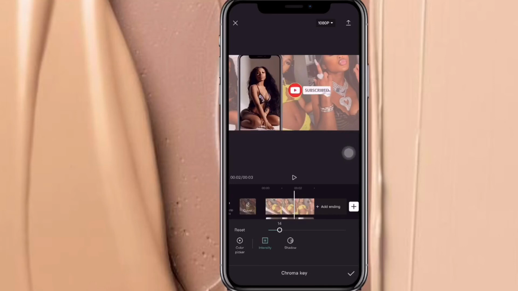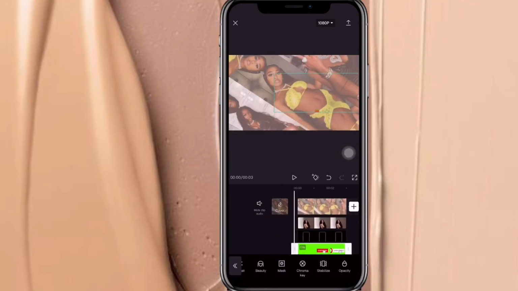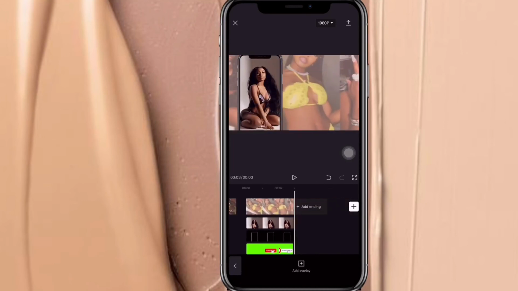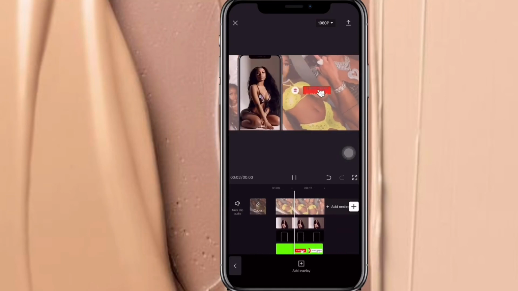I bet many of you wanted to learn how to do this. Then go to shadow and basically just arrange it, intensity, and there you go. So this is how it gives. Period. This is so professional.